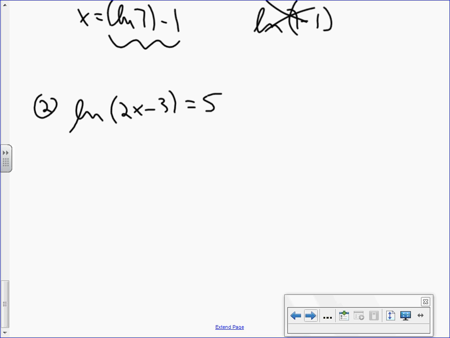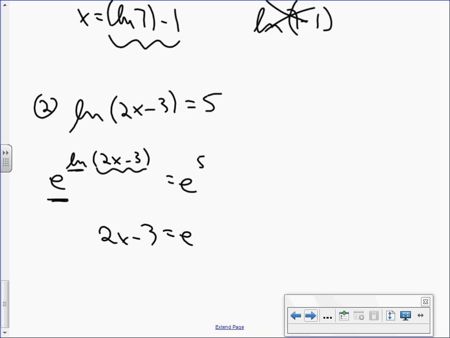Okay, going back and forth between logarithmic and exponential form, I'm going to turn this into log form. And again, it's often taught that you take e and raise it to this power. I'm telling you, I'm going to write it down here, but I never do this on paper. I always skip this step, because when you get e raised to the natural log of stuff, the answer is the stuff. And it's just as easy to think of that as rewriting this in its exponential form. e to the 5 equals the argument of the function.